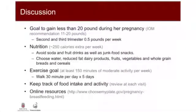Is it a weight gain that has been with her whole life? Has it been recent? Lots of issues around that. So we're really talking with her about your weight gain goals, 11 to 20 pounds during pregnancy. And then you pause and have her think about that. She may or may not respond during that time. This is a conversation that's ongoing through pregnancy, because during the first trimester, you're going to actually recommend that she not gain very much weight at all.